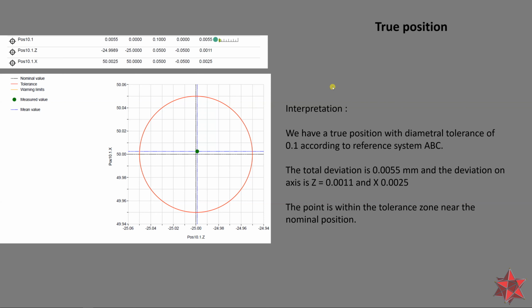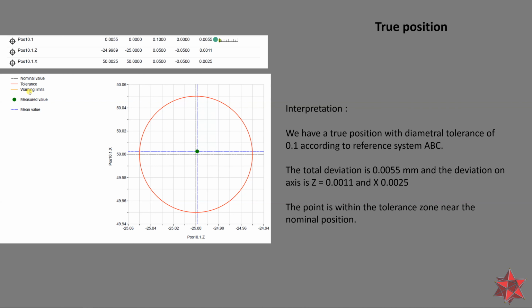On the left side we have the legend of the colors and what they represent. And we can see that the tolerance is represented by the red line, so this is the tolerance zone. It's a circular tolerance zone.